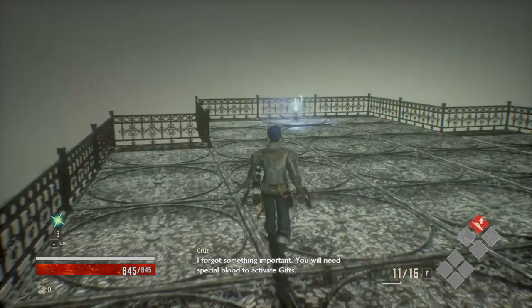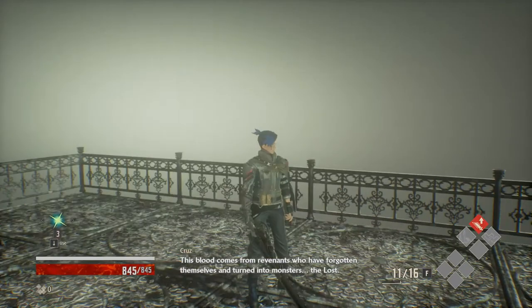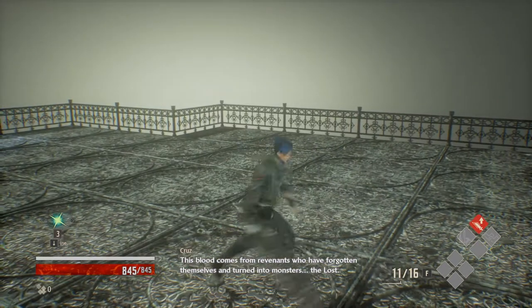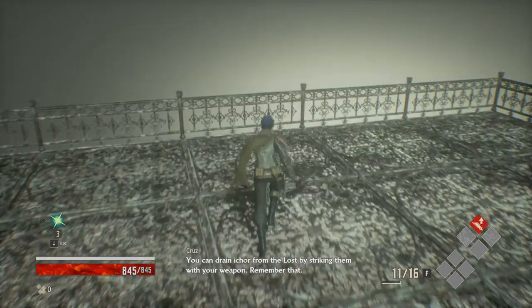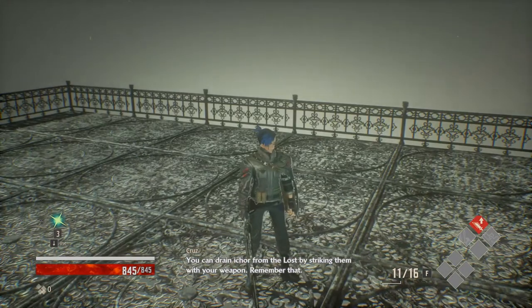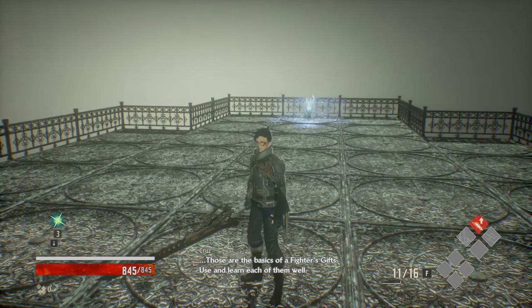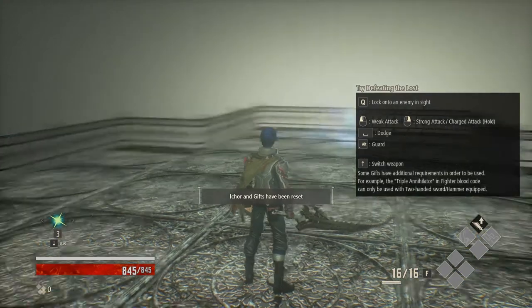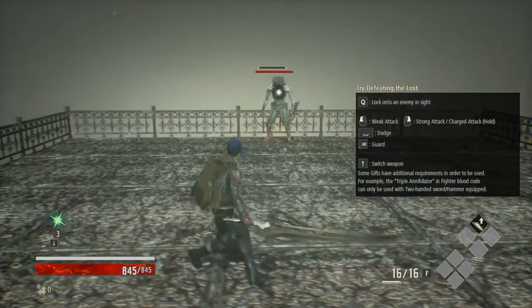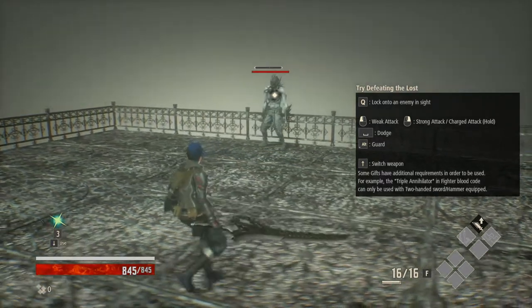Be warned. I forgot something important. You will need special blood to activate gifts. This blood comes from revenants who have forgotten themselves and turned into monsters. The Lost. You can drain Ikor from the Lost by striking them with your weapon. Remember that. Those are the basics of a fighter's gifts. Use and learn. Lock onto an enemy, weak attack, strong attack, charge hold, dodge, guard, switch weapons.